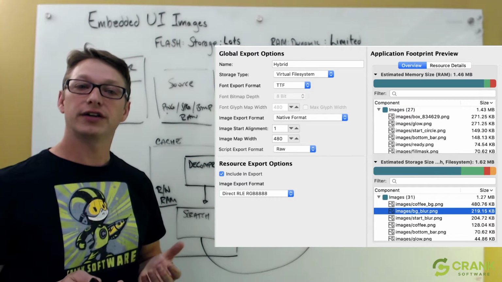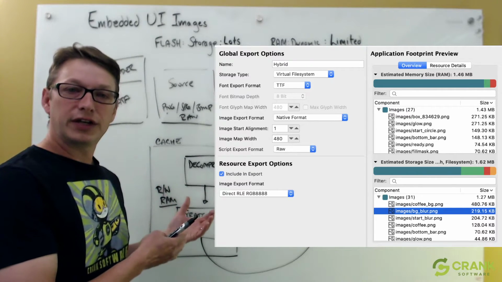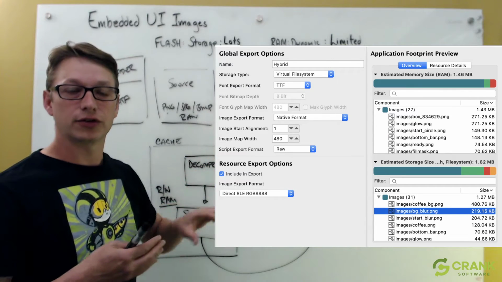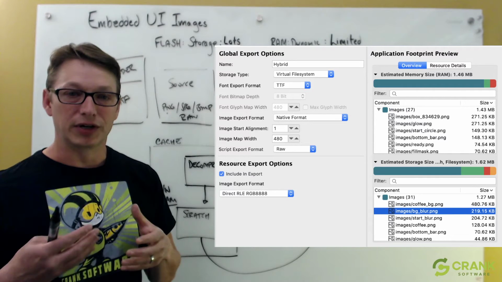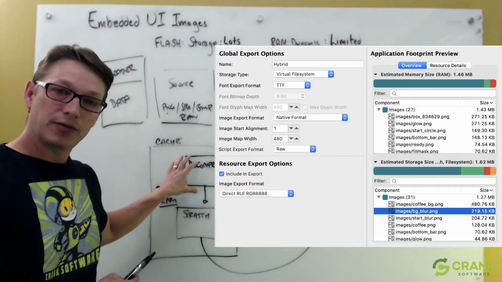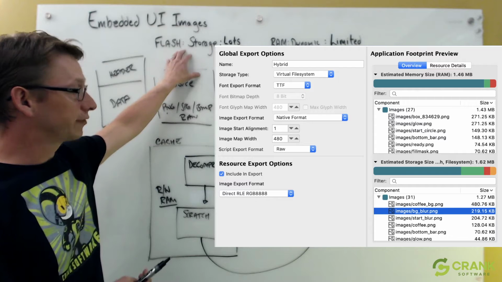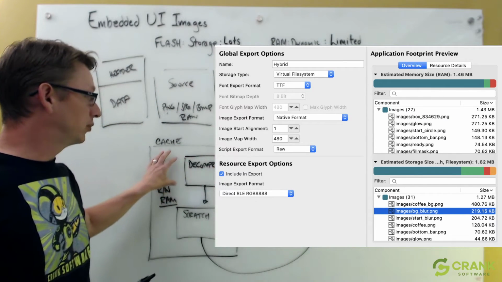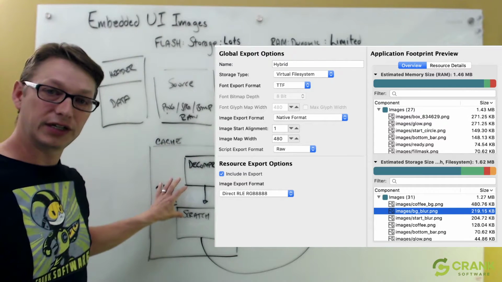And my hybrid solution allows me to leverage the RAM that I have. Maybe what I've decided is in my system configuration, I can't fit all the images because I need a certain amount of dynamic memory for my display. I need a certain amount of dynamic memory for my variables and my stacks and my general heap, general operation. But I am willing to commit a certain amount of memory to cache. So I can put some of my content in Flash using a direct format, and then other content I can put into RAM, and I can decompress it and kind of maintain it here.